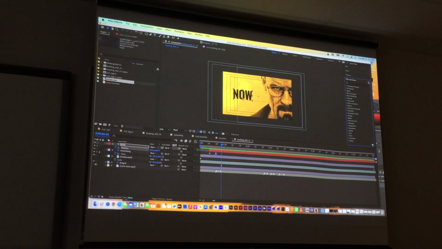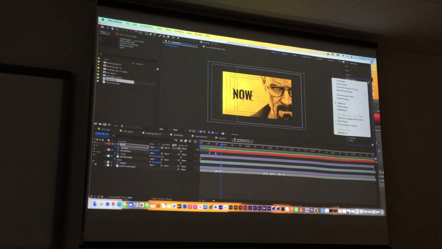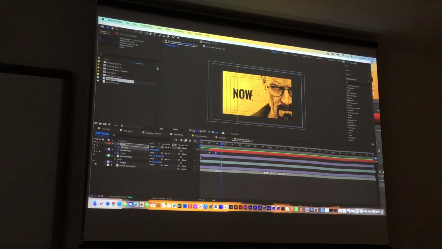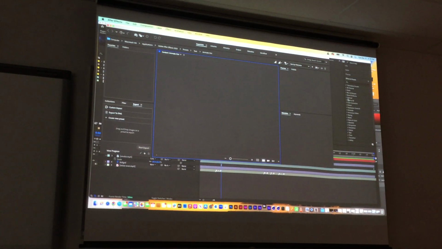On the little hamburger menu that's in your effects and presets here, everyone, if I click on it and go down to where it says Browse Presets, so click on it, Browse Presets, it will open up Adobe Bridge for you. If you don't have Bridge, that's fine. I'm just going to show you how it works right now. If you do have Bridge, fantastic, you can follow along. This is just a means for me to preview the different text that I have now.